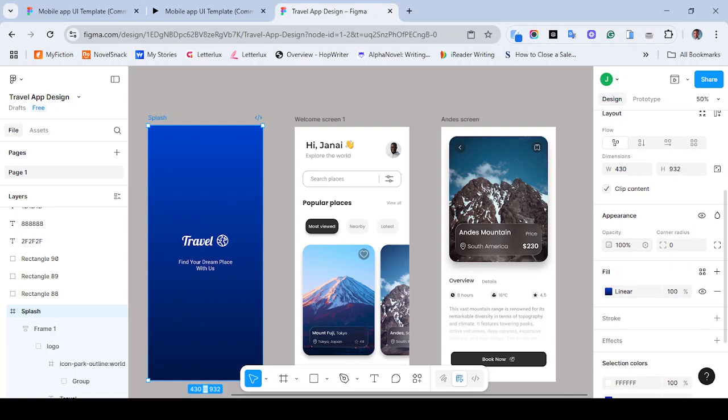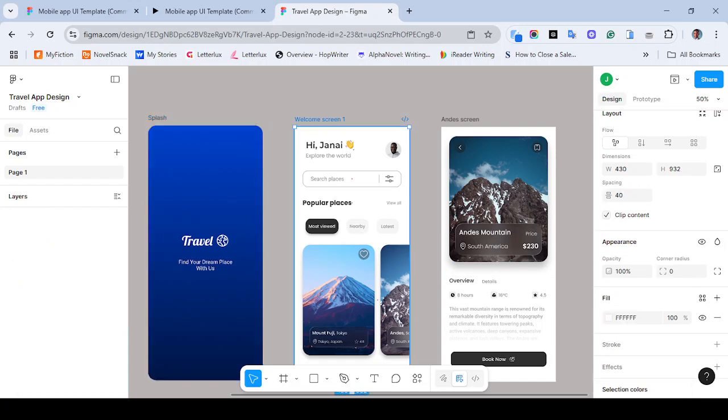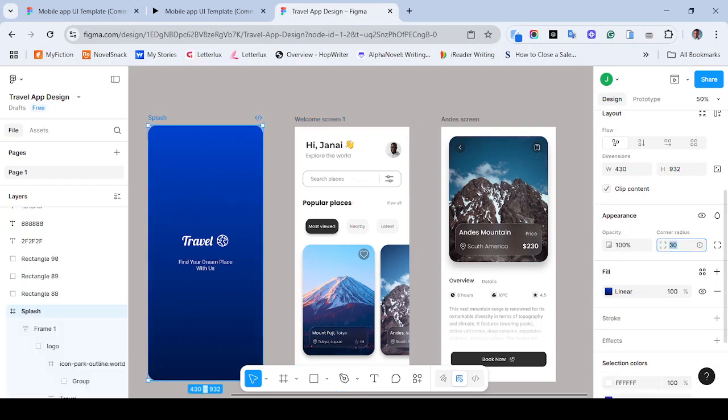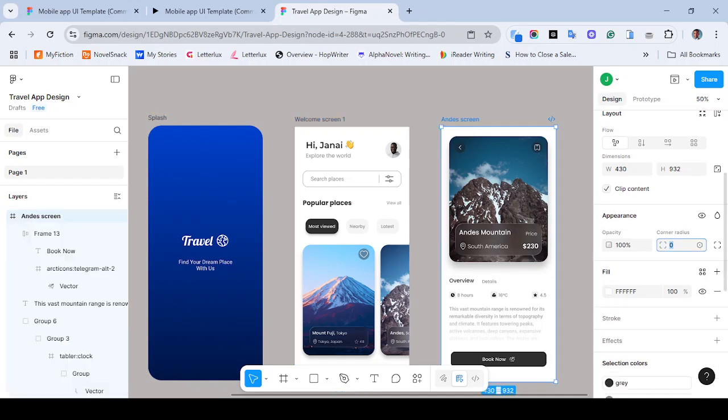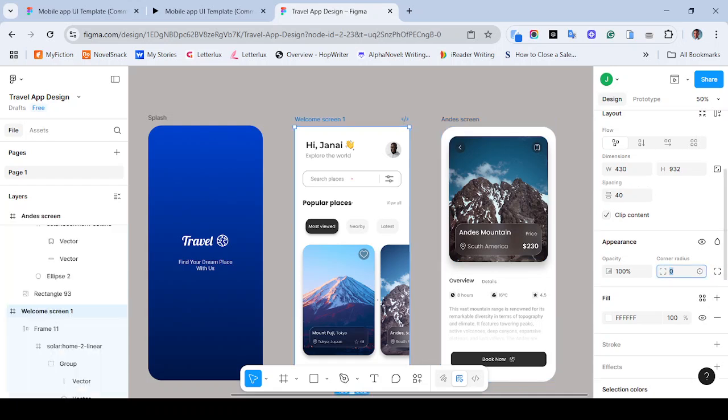So let's make this, I like the frames to look good as well, probably 50, 50 and 50, 50.